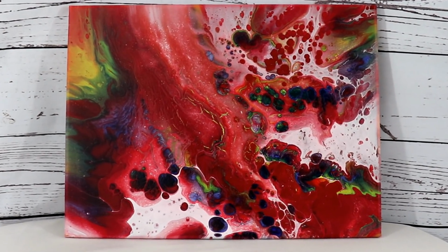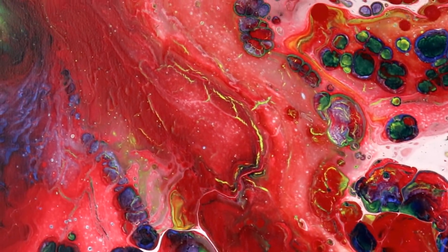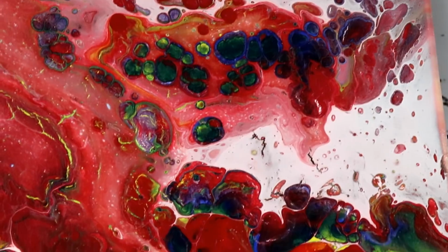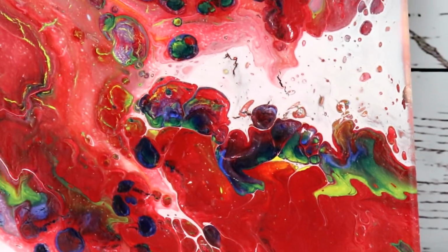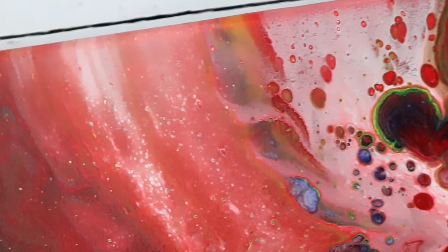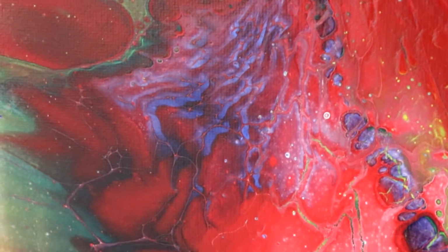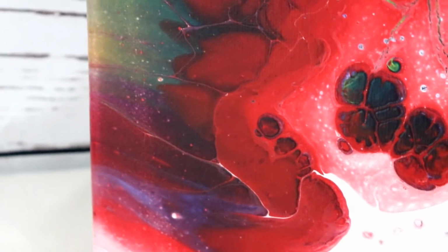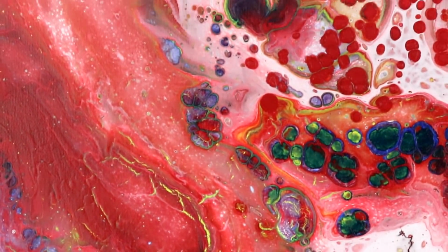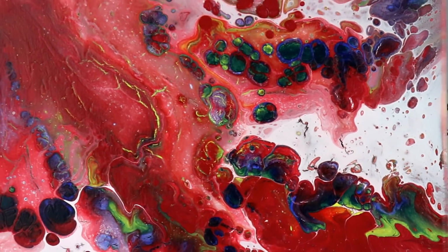Okay guys, so here's the painting all dry, and as I zoom in, you can see all the cracks. So I'm still getting cracking, and I emailed Arteza and have been in contact with them from the beginning, and they emailed me back and said that they thoroughly tested the paints and that there's not an issue with them. So I'm not really sure what's happening. I have literally done hundreds of paintings and have had 3 crack. So not really sure what's going on, but I do have a few more ideas. So I'm gonna do a couple more things.